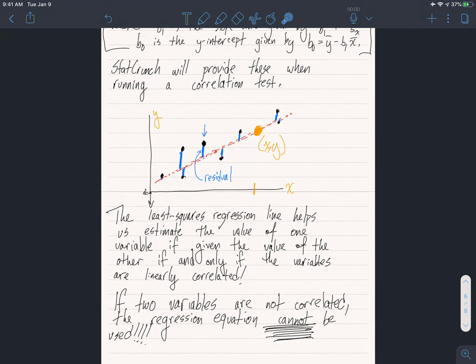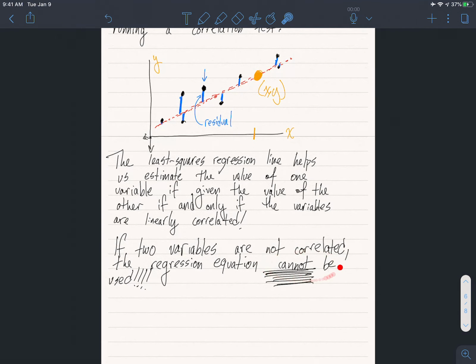So that's why we need to do these two things together, correlation and regression, because if you go through the test and find out they're not correlated, then you should not be doing anything with regression. If you go through the test and say, oh yeah, they are correlated, then you can move on to this regression stuff. But you cannot use the regression equation if you say that there's no relationship. Because if you're saying there's no relationship and then you start using this least squares regression stuff, this assumes that there is a relationship, and you're not allowed to do that if you just said that there's not one, right? I can't stress this enough.